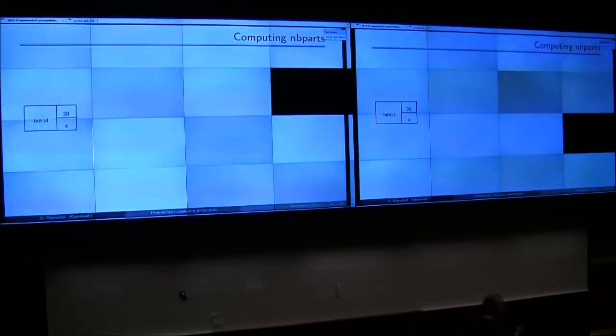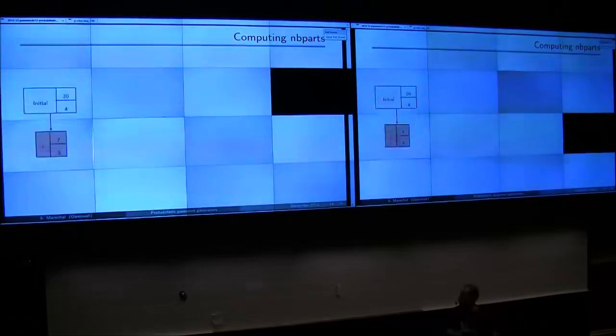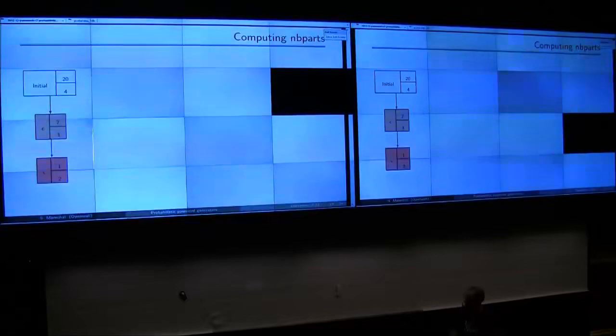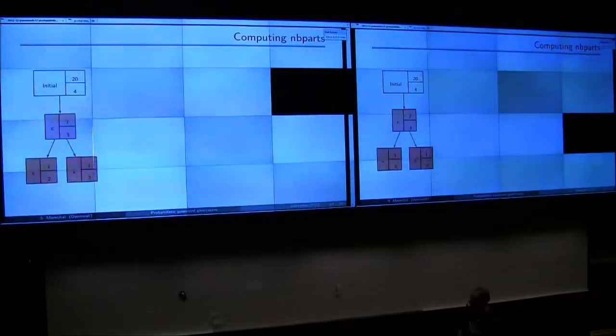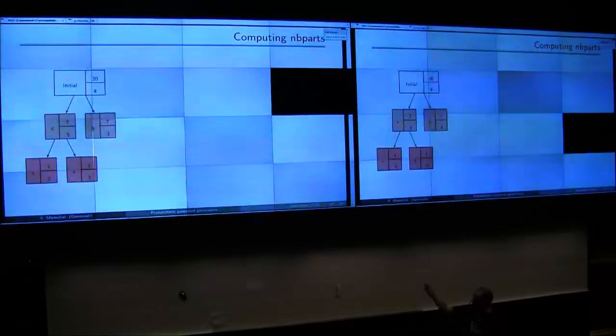So actually, it's not a tree at all. We will start with an initial state with no previous character because it's the first character, a budget of 20 points and 4 of length. So we'll start with a C, which costs 13. So the next node will be C with a budget of 7 and a length of 3. Okay, we can also have another C. So here we have exhausted all the budgets for C. So we start again with the initial node and generate the next node.